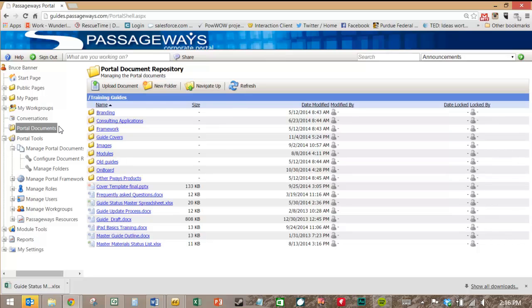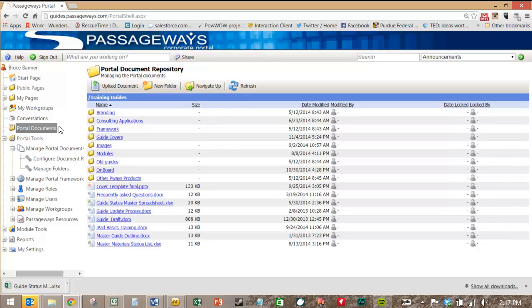Okay, so let's talk about how to take these documents and add them to workgroup pages, because really what we want to do is provide really convenient access to documents from workgroup pages when people are viewing them. Now, one thing that I want you to keep in mind or be aware of as we go in and do this process of adding documents to a workgroup page.